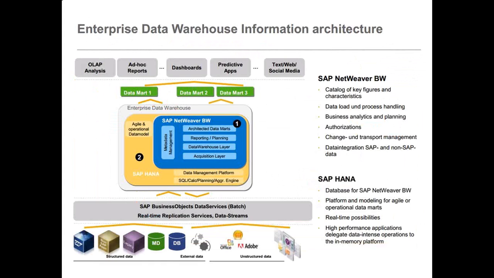So with this, the information architecture has completely changed. My acquisition is happening here, my acquisition layer, then my data warehouse layer, then my reporting and planning layer, then my advanced data marts. All this I'm doing here in the NetWeaver BW because of this HANA. This is called layered scalable architecture, LSA++.